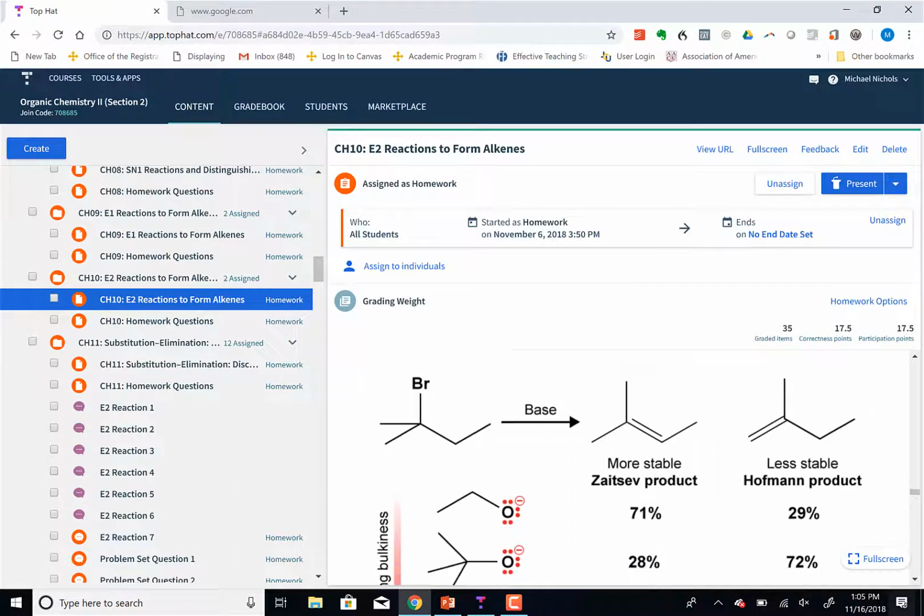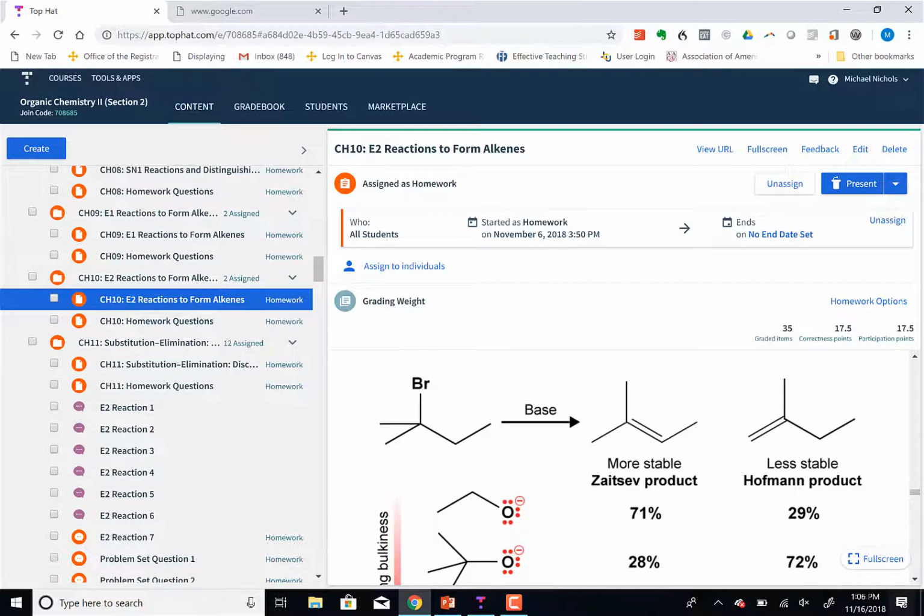So there is a Hofmann product that typically is the less stable product. Or remember, we kind of modified that a little bit. It wasn't so much that it was the less stable product, but when we used tertiary butoxide, we always removed the hydrogen that was least sterically hindered, which oftentimes will give you the less stable product, but not enough to justify saying that it does all the time.